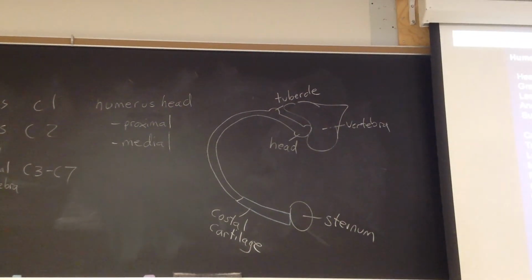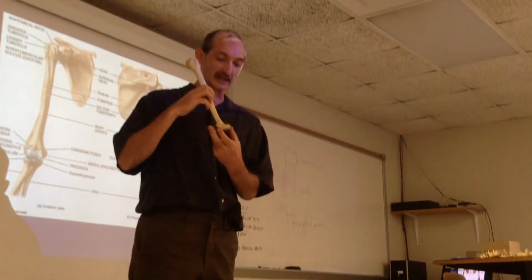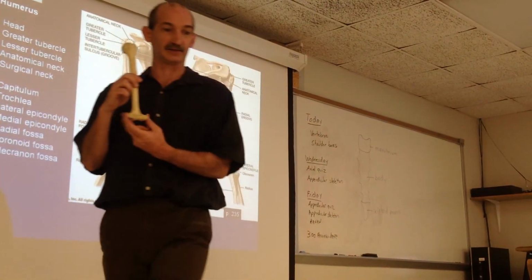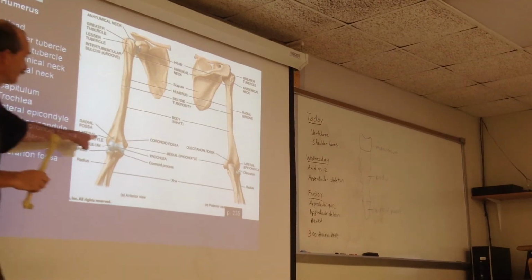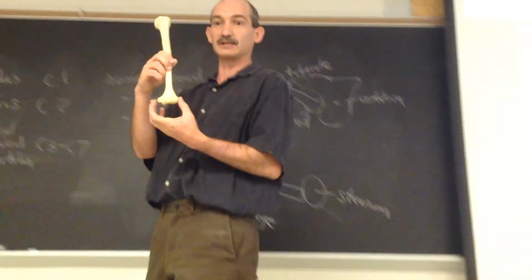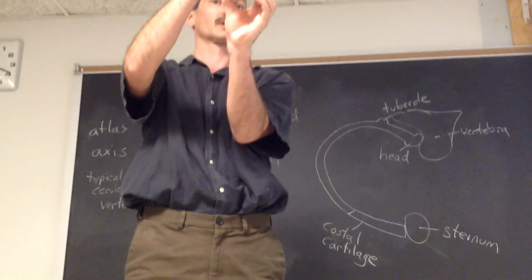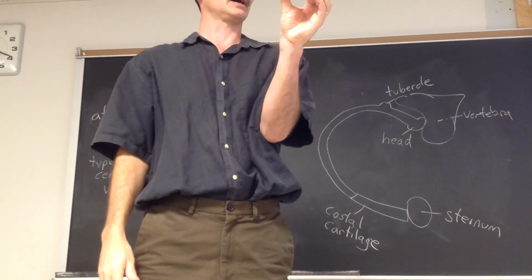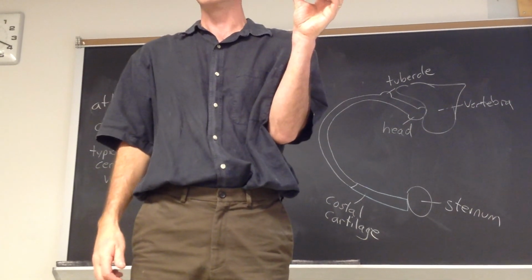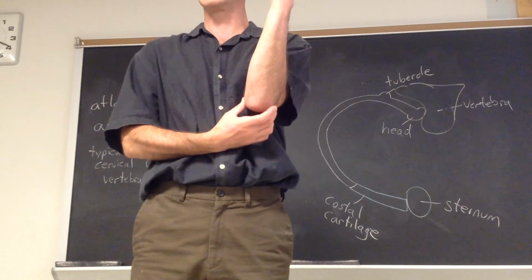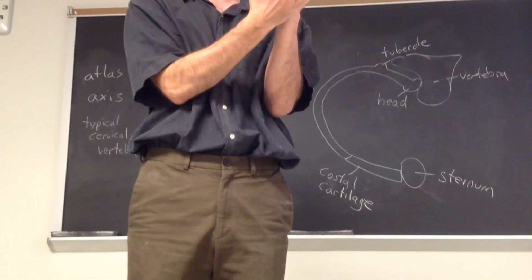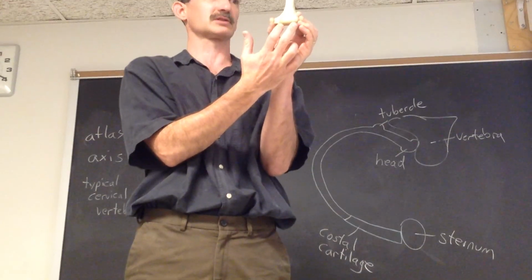On the distal end, you have a couple of bumps down here on either side, and they're called epicondyles. We look at the bumps here and here on the distal end. We'll do the epicondyles first because they're pretty easy. They're bumps on the side. We call them epicondyles because these do not connect with the forearm bones. They're simply bumps a little higher than the true condyles, which are down here, epi meaning on top of. They're above the actual true condyles down here. They just serve as muscle attachment points.